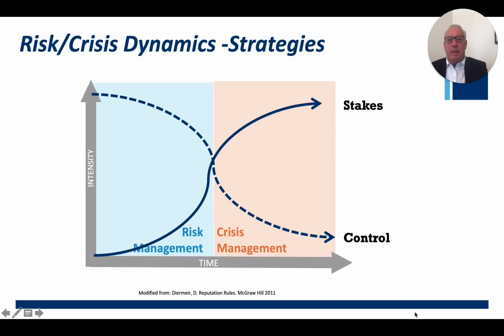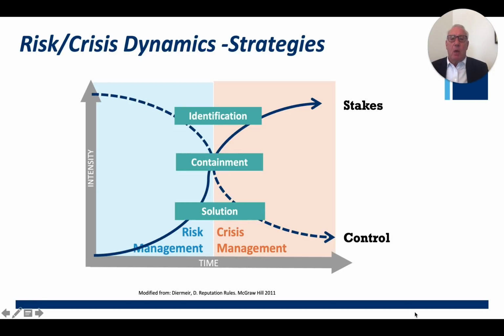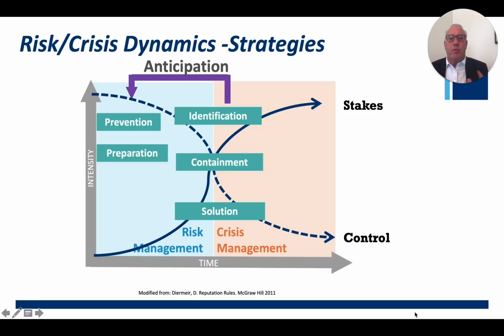When we look at the idea of managing crisis management to the right versus risk management, when those lines cross or when we first identify a problem, we seek to contain it, and then we look for solutions to it. But as I said, we have already begun to lose control in this particular situation. And through better anticipation, we could have put things in place to prevent or prepare, which is the difference between risk management and crisis management.